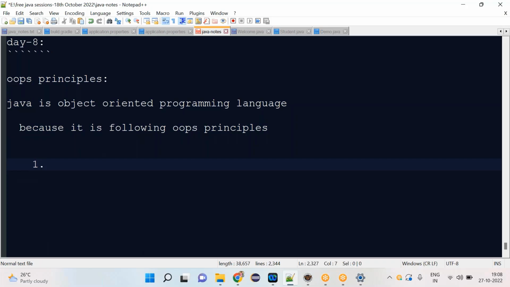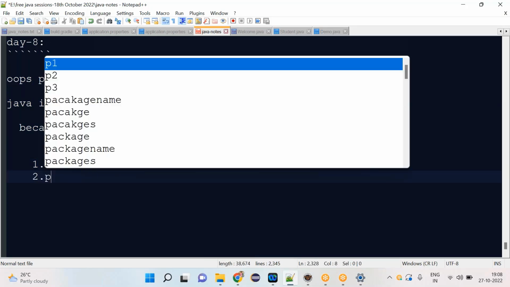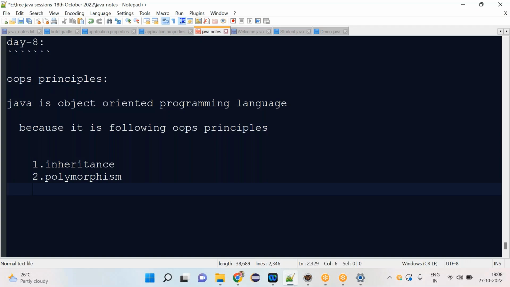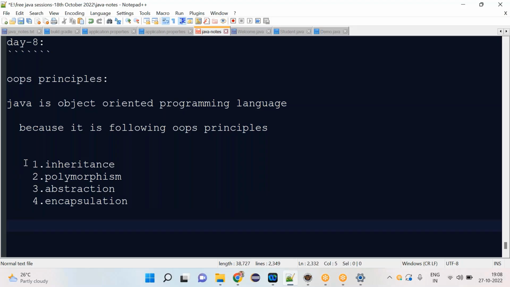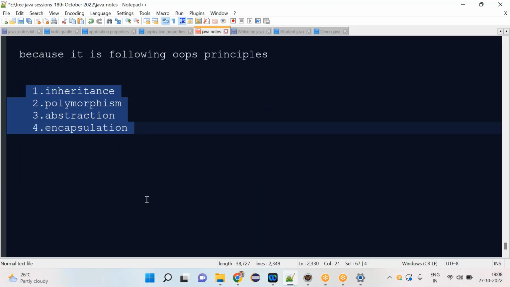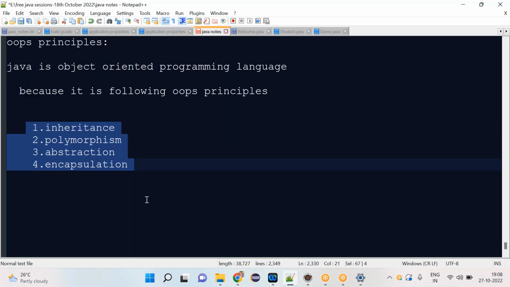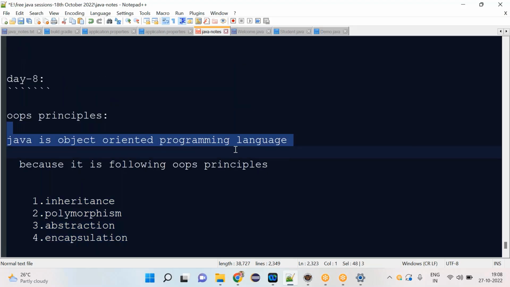What are the OOPS principles we have? We have 4 OOPS principles: one is inheritance, polymorphism, third one is abstraction, and encapsulation. If any programming language is following these principles, all such programming languages are object-oriented programming languages.